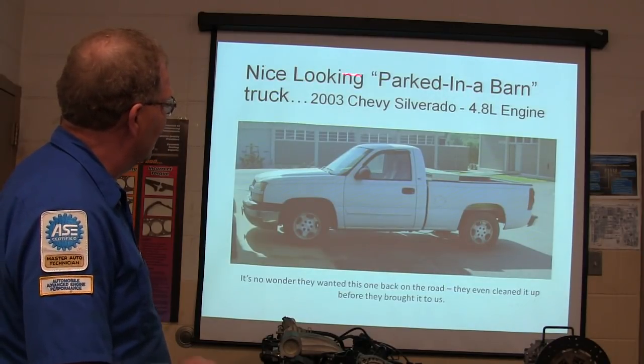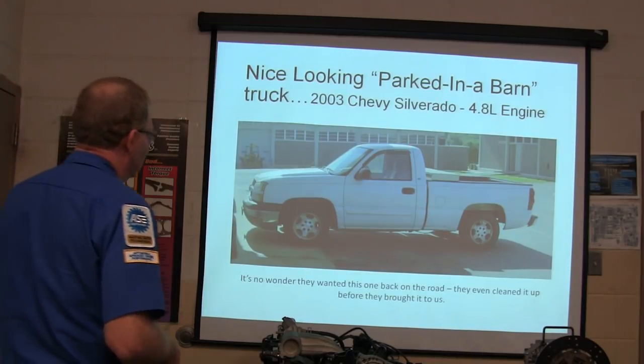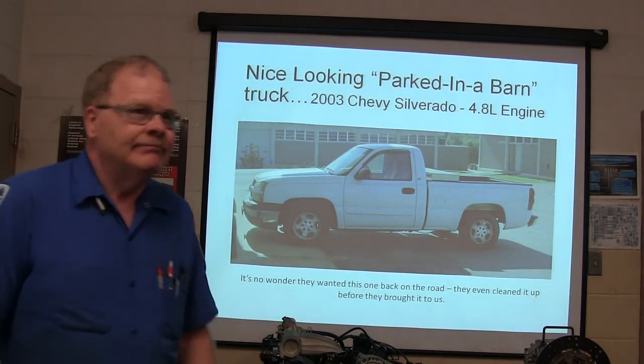Here's a really nice looking parked in a barn truck. 2003 Chevy Silverado, 4.8 liter engine. No wonder they wanted it back on the road. It's a nice truck. You know what I mean?